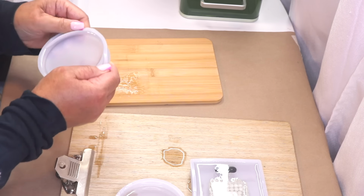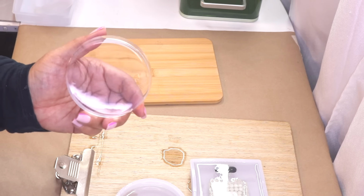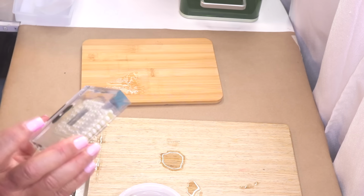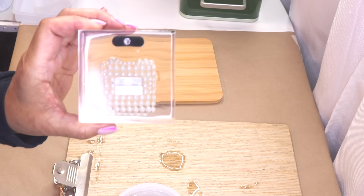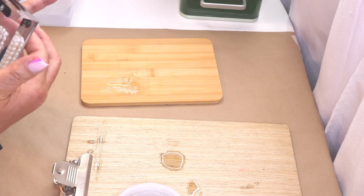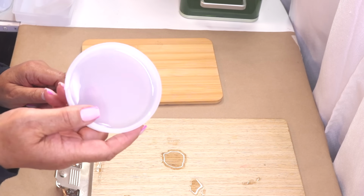Let's go ahead and take the round one out. Nice. Oh, the neck disappeared. Okay, yeah, the neck disappeared. I should have put like some bling around the neck. I can actually go in and just put a little bit of coloring right in there if I want to. That definitely will work. Okay, this is the pour that I had left over.